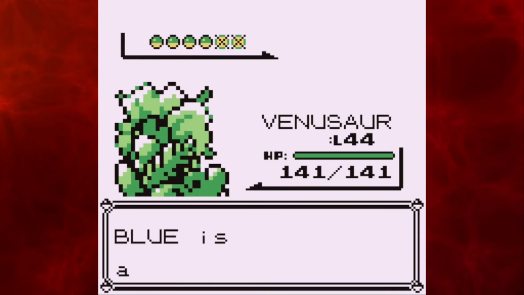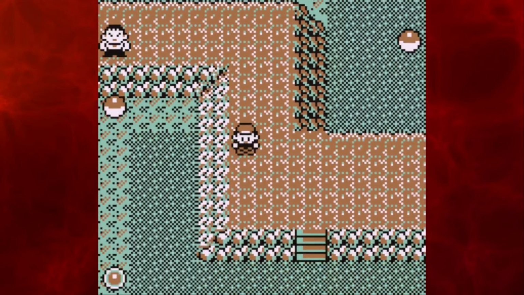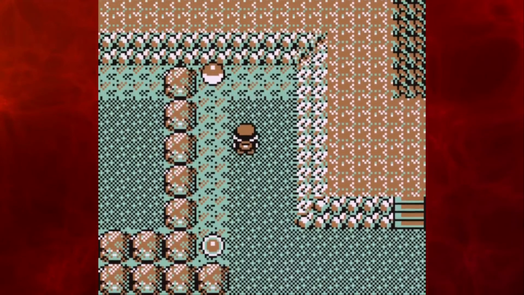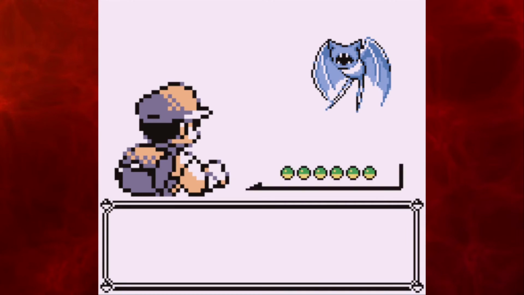Not much changes besides him getting a Rhyhorn, which either Venusaur or Starmie can take care of. One last reminder, once in Victory Road, defeat every trainer there and pick up any item you might find useful. If you're feeling really daring, you can challenge the Moltres.